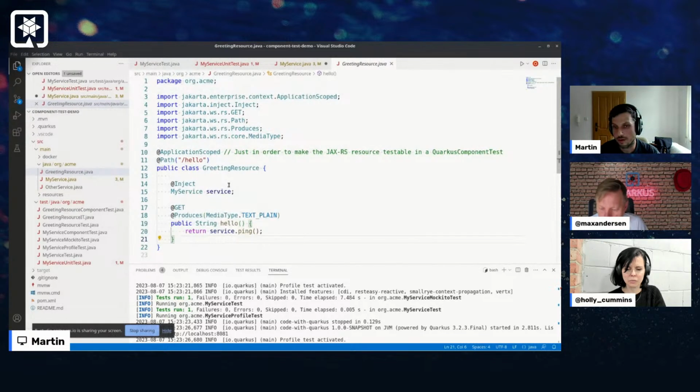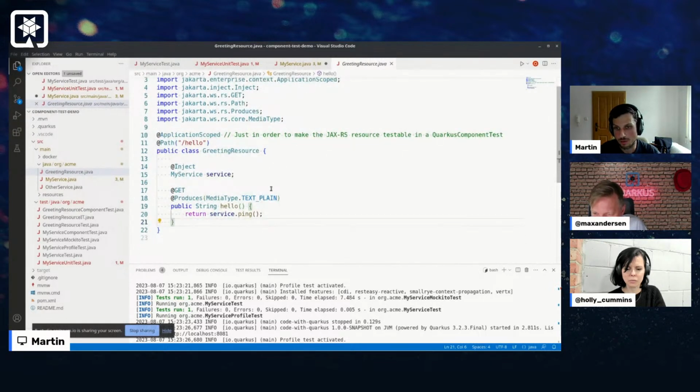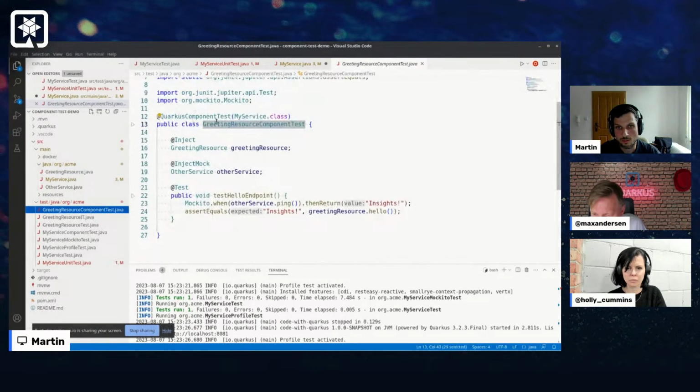But in Quarkus, every JAX-RS class is also a CDI bean. So in theory, you can use the Quarkus component test to test these components directly.